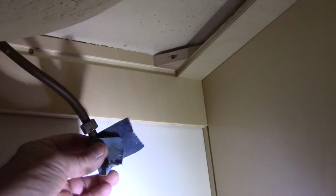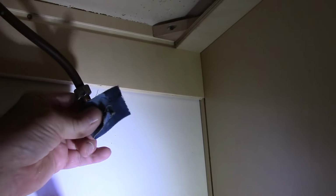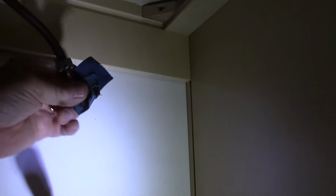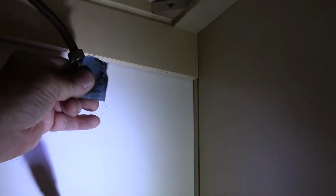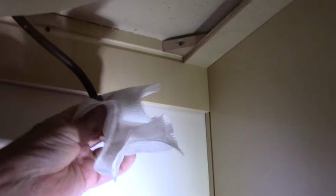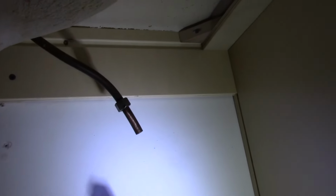Now what I always do is take a piece of emery and just clean up where the new ferrule is going to go. Alright, so it's nice and clean. We're going to wipe off any kind of material that's on there. Now I'm going to set you up on a tripod, and I'll put it back together, and we'll make sure it don't leak.